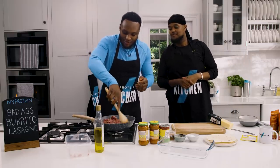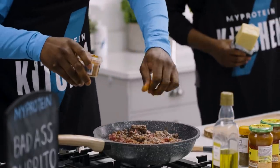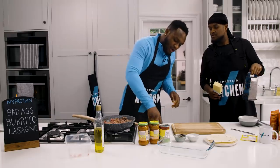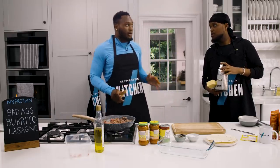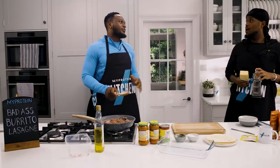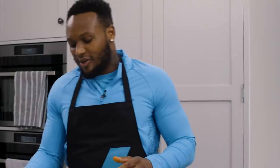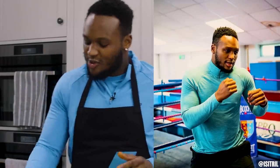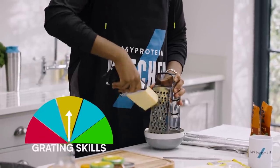This is starting to brown off nicely. All right, bro, so what would you say, do you have a good diet in general? Obviously, I would say overall, I have a good diet. When I'm in camp for a fight, that's when it goes super clean. Don't even look at me with any bad food, you know what I mean? Wow. But then when I'm out of camp, I enjoy my life. I don't think that one apple pie is going to stop me from being a world champion. Okay. Do you know what I mean? Enjoy yourself.